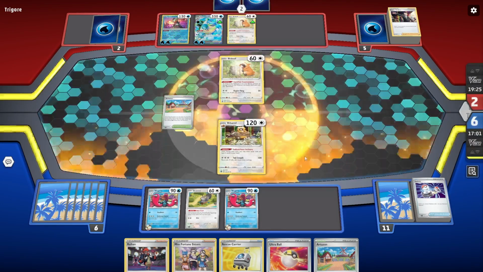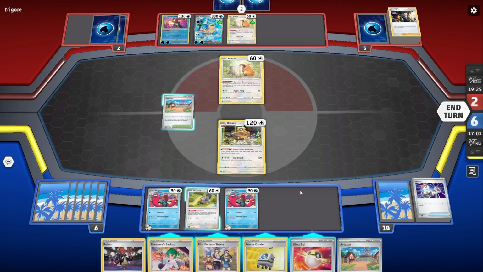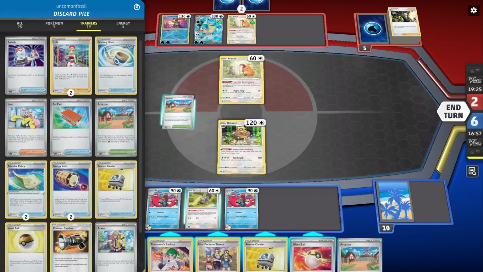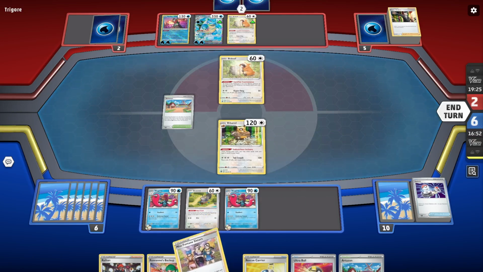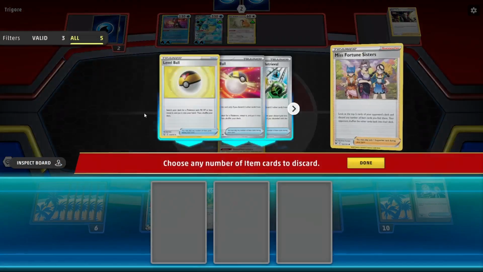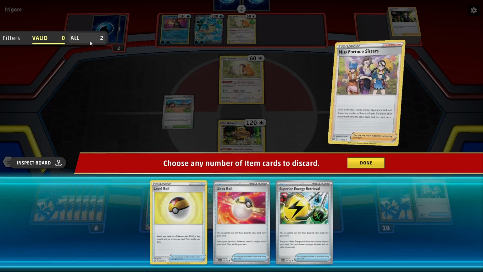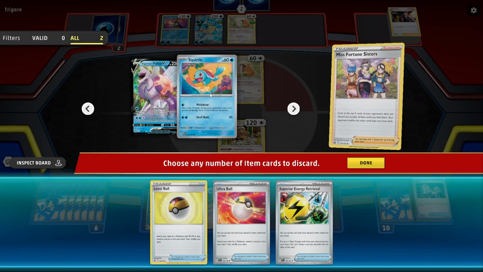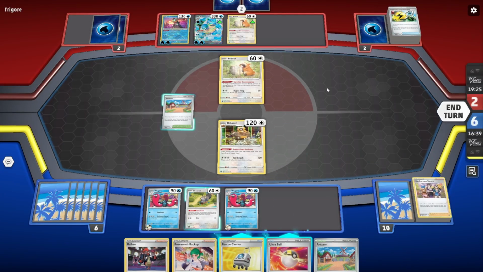Okay. All right, so they're stalling me out. I think I want to hit their hand, right? I think I have 2 switch. I actually have 1 switch in deck, right? I think so. Let me see what I have here. 1, 2, 3. So Palkia and Squirtle's what they have in deck. So that's awesome. So I might have just won the game with that play.